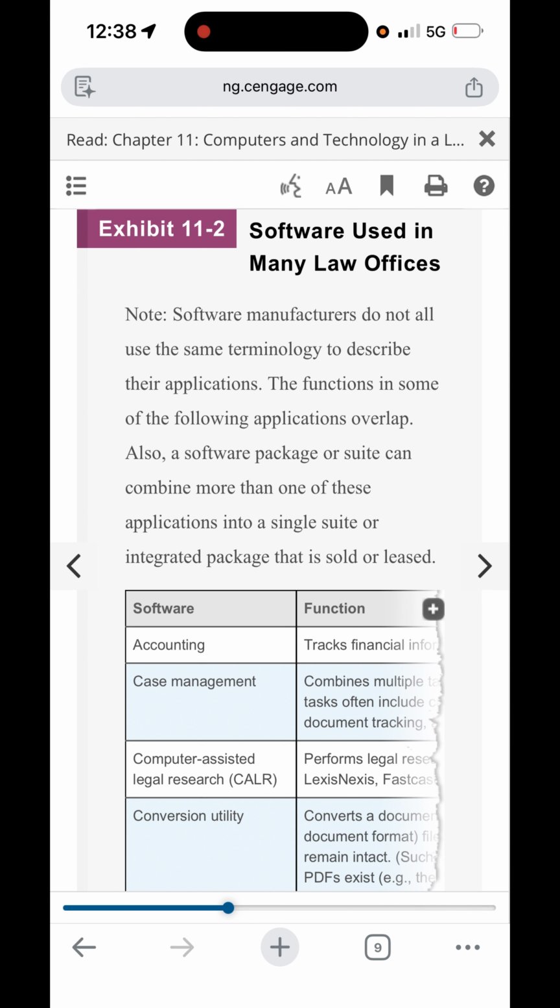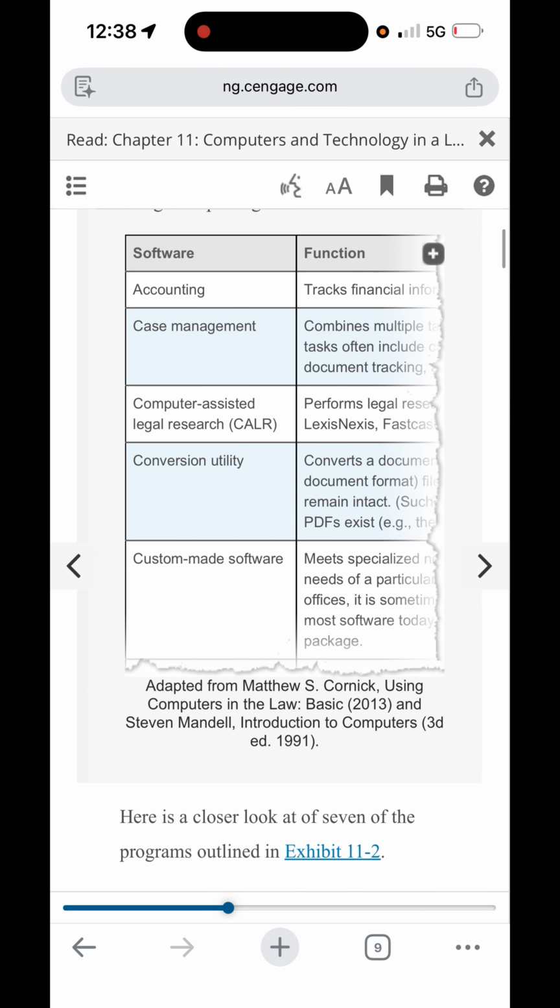Also, a software package or suite can combine more than one of the applications into a single suite or integrated package that is sold or leased. Adapted from Matthew S. Cornick, Using Computers in the Law, Basic 2013, and Stephen Mandel, Introduction to Computers 3D, ed. 1991.